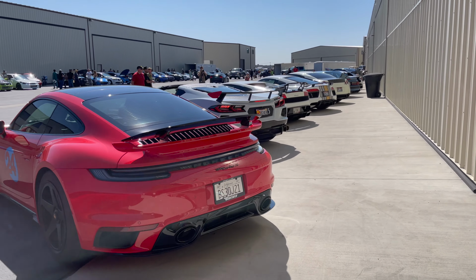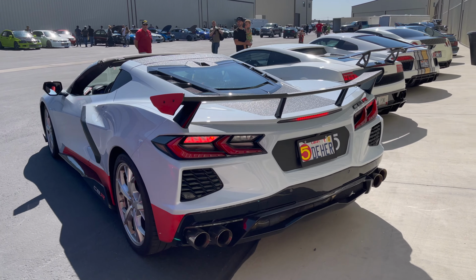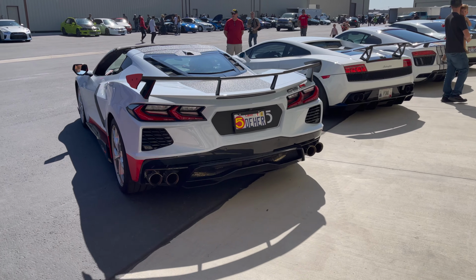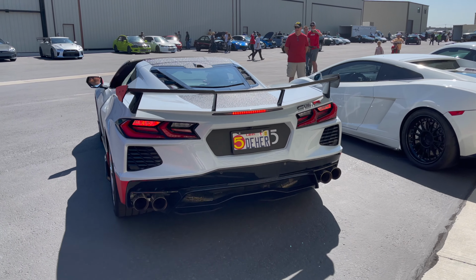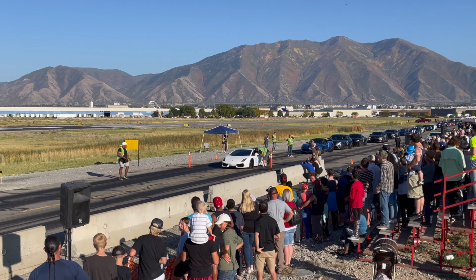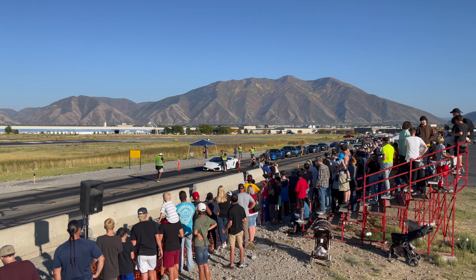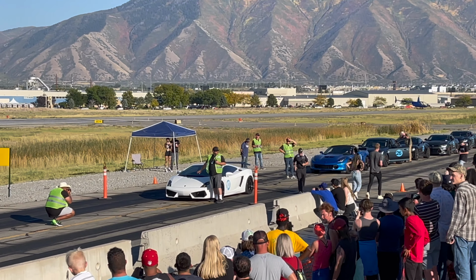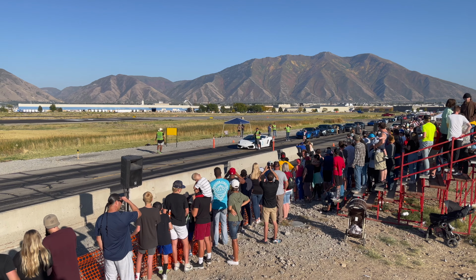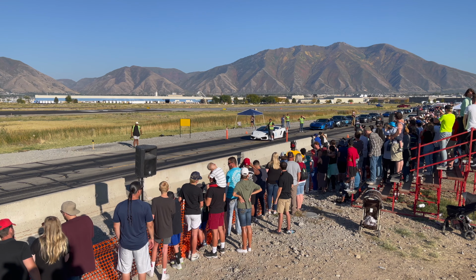Okay, looks like we got some action. The C8 is actually up. This car, it's a 5.2 liter V10, all-wheel drive car. This car is making over 1,000 horsepower. Stock, they're like 550, so literally double horsepower from stock in this car. Stock, they're over 200 miles an hour. It's got Garrett turbos, HRE wheels. This car is going to be fast.